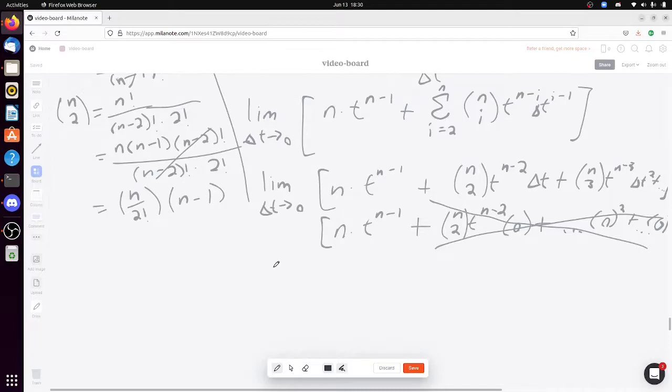So this is just to finish off. Remember, we were trying to find the velocity, which is equal to the derivative. I'm going to start using this notation as well. The derivative of x, the rate of change of x, if you want to think of it that way, is equal to n times t to the n minus 1, assuming that x of t equals t to the n. So this is basically the notation for a derivative, at least in single variable calculus.